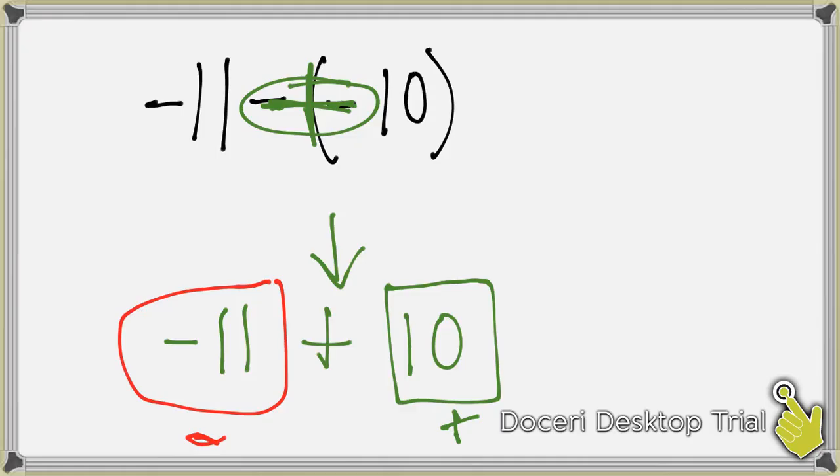So we're going to say 11 minus 10 is 1, and then we keep the sign of the bigger number. And if we look at the two of them, or I should say the bigger absolute value, 11 has a greater absolute value than 10, and it's negative, so that means your final answer is negative 1. All right? That is our lesson.